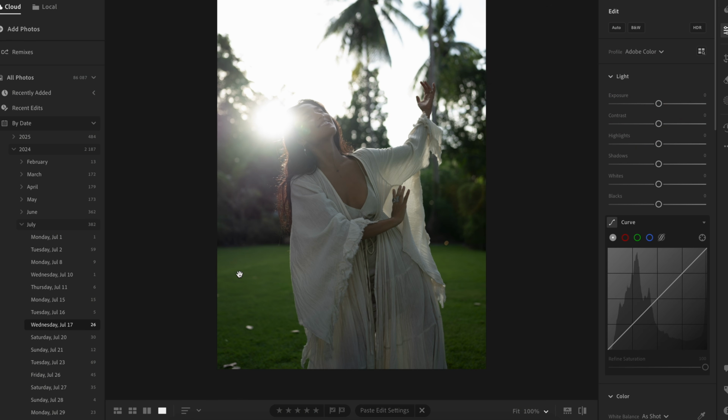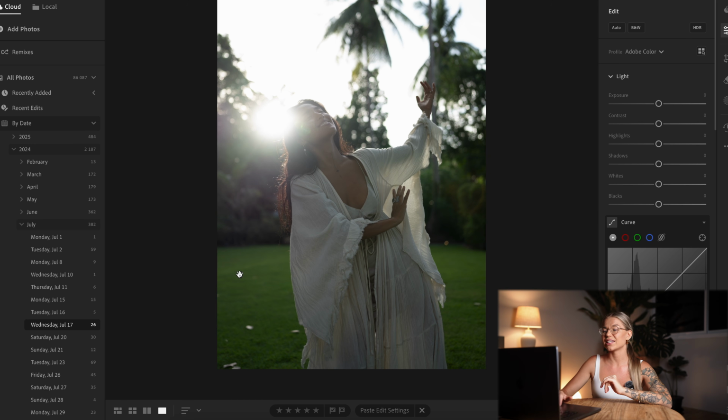Okay, overexposed photos and harsh midday sun. As you all know, this kind of film look is really popular right now, and this is one of the solutions we can work with when we are editing those overexposed photos. Firstly, I'm going to open my Lightroom. I have this really overexposed photo here. It's not the worst, but it's definitely one of these images I cannot edit with my regular editing practices.